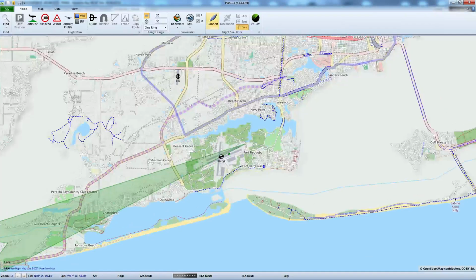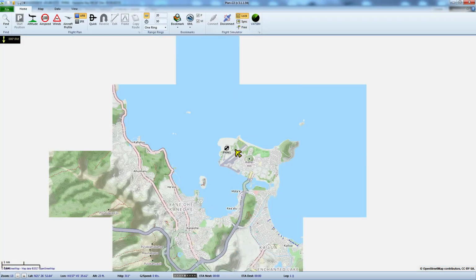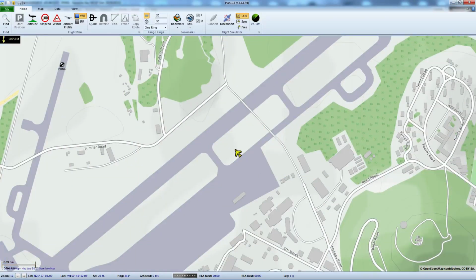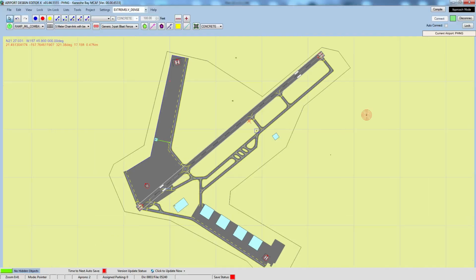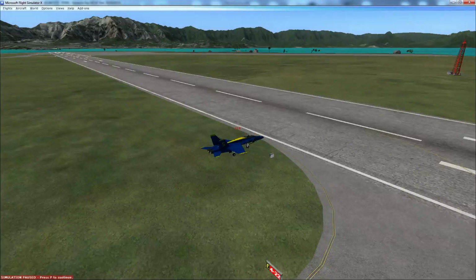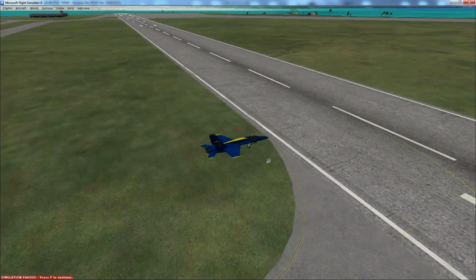And then I also have PHNG, which I'm going to connect now, and hopefully it will. Yes, okay. So you can see based off these couple of things, we have PHNG here and ADE here, and then here is FSX.